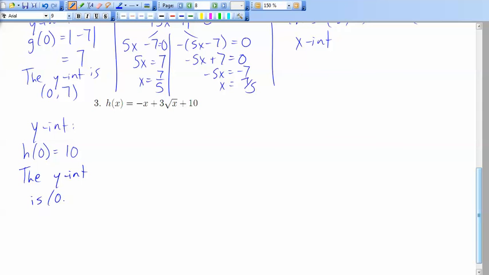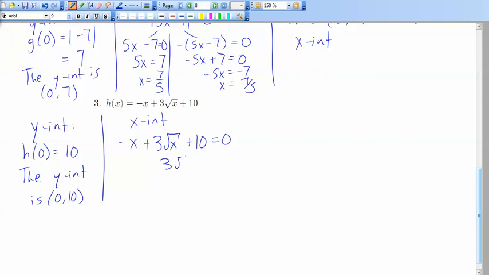is (0, 10). And for the x-intercept, what we do is set this function equal to 0 and we solve for x. All I expect you to be able to do at this point in time is just set up that line we've got written right there. Okay? Now you have a problem of solving that equation. You don't know how to do that yet. I'll show you much later in the course how to solve a radical equation. But for completeness, I'll just do it right now. You can look back at this later in the course as an extra example.